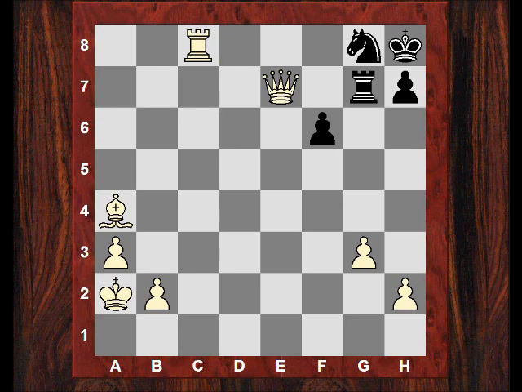I want to touch on aesthetics in upcoming videos, because I've been reading also a book by Alexander Kotov saying, you know, Alekhine's style was quite beautiful in a way. He was an artist, a creative artist, often sacrificing pawns in the opening, creating these nice dynamic positions, and an attractive, you know, attacking creative style.